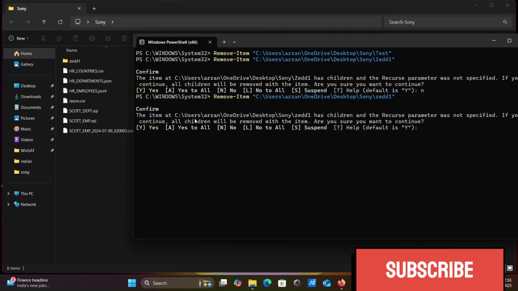It says the item Z1 has children and the recursive parameter, and asks whether you want to continue. This is because of the child item, so it is asking this message. Let's write Y. After pressing Y, this Z1 is gone.